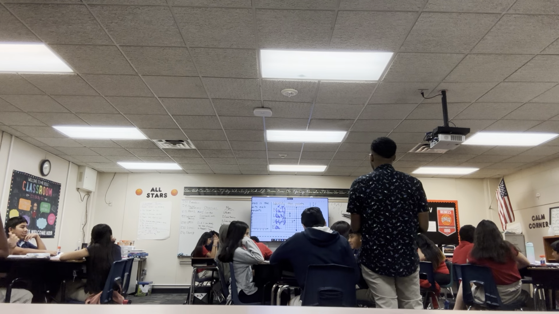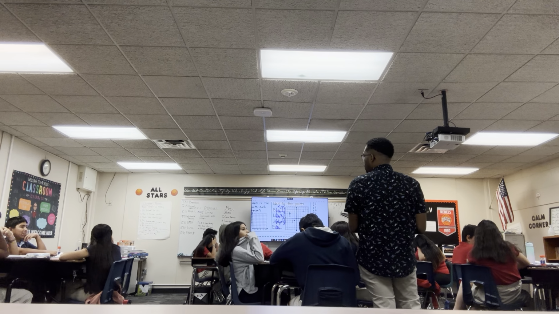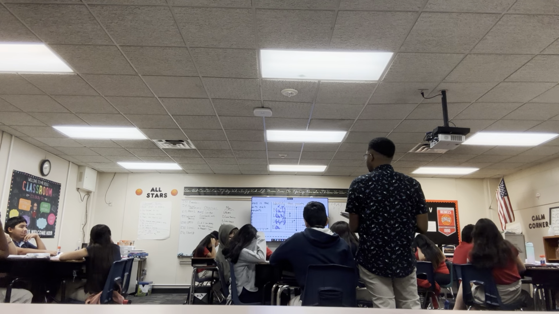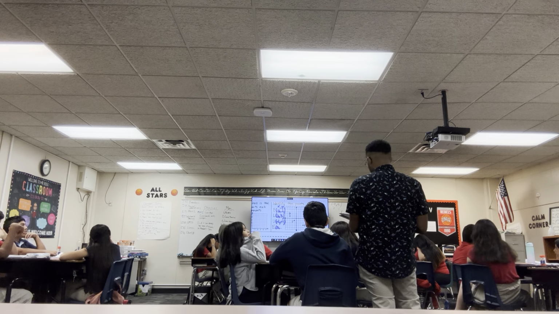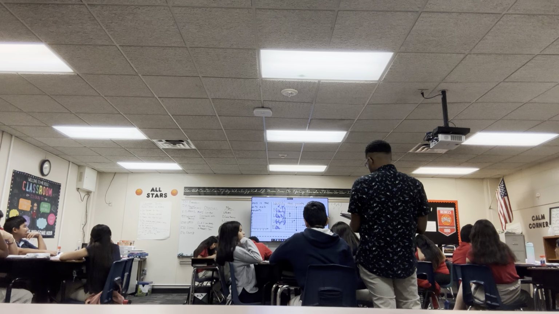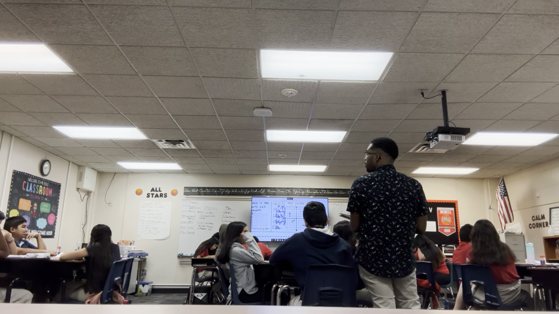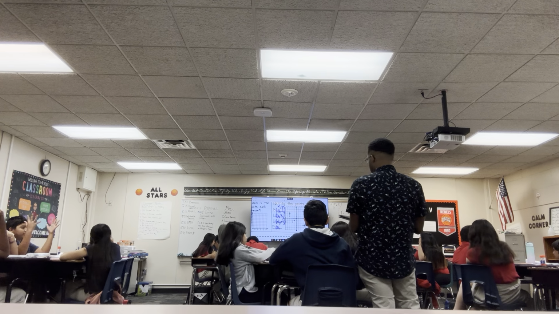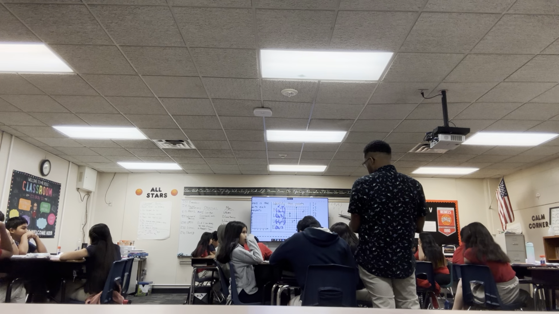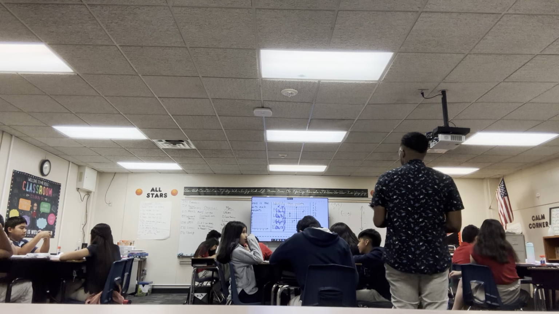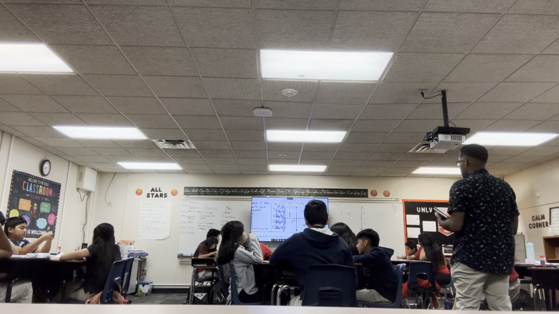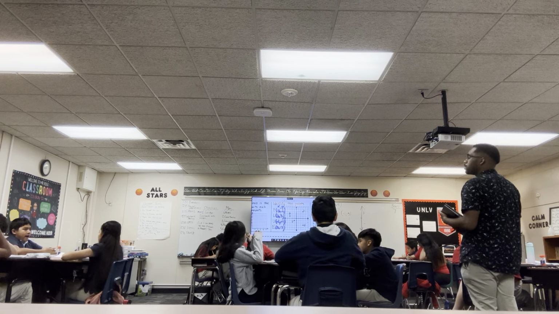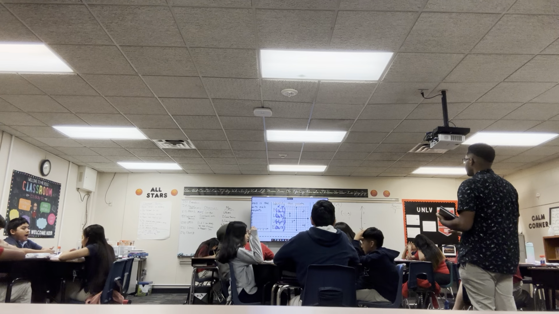All right, and then table 5, what's my next step? You come 3 times down. Okay, so we're going 3 down from here. 1, 2, 3. And if I'm going down, if everyone can tell me, is that positive or negative? Negative. Okay, so it'll be a negative 3. Okay. All right. So you can go ahead and check your answers and make sure they match up with the ones up there.